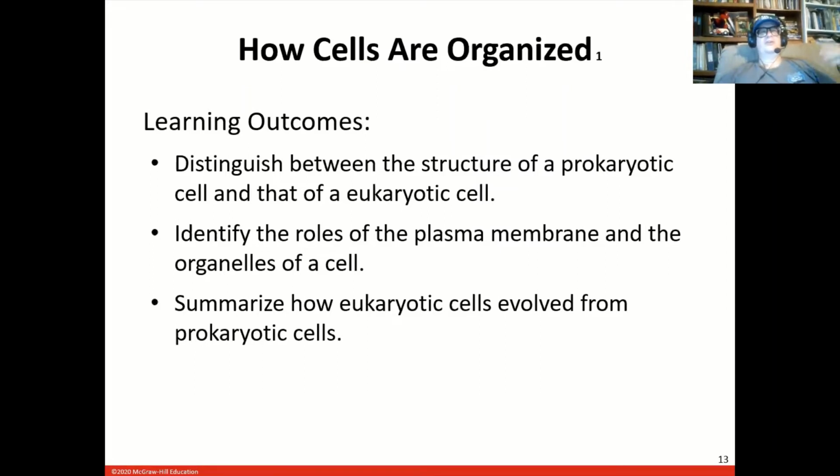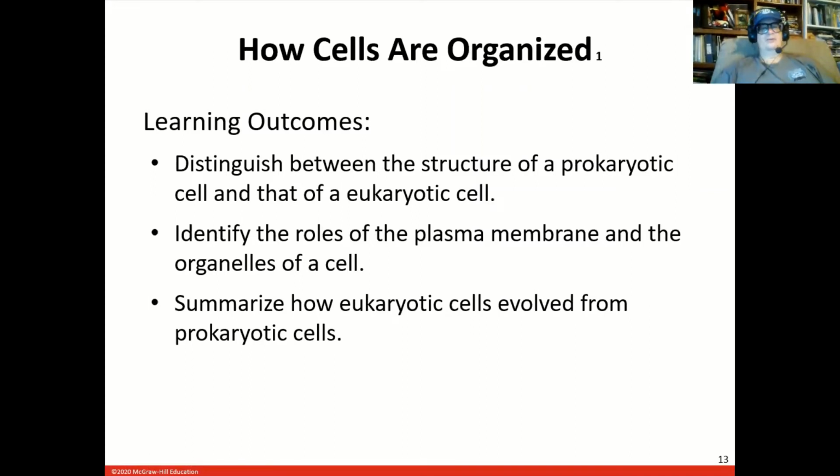Prokaryotes are things like bacteria, or very similar to bacteria. Those would be the archaea. They're very small. They're about the size of a mitochondria. We'll talk about reasons why later on. Anyway, they're a much smaller cell, and they have fewer parts inside. They don't have all these membrane-bound organelles.